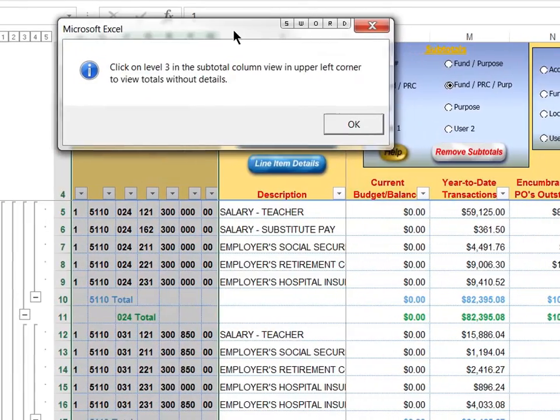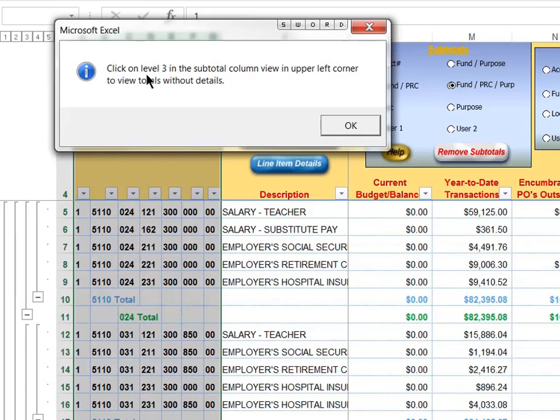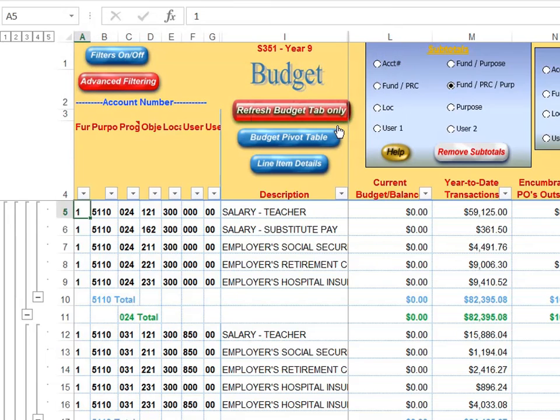And now notice it says to click on a different level, 3, and I have a 1, 2, 3, 4, 5 levels here. So I'm going to click OK. So notice it came up with a different screen here, and I'm already looking at the details.